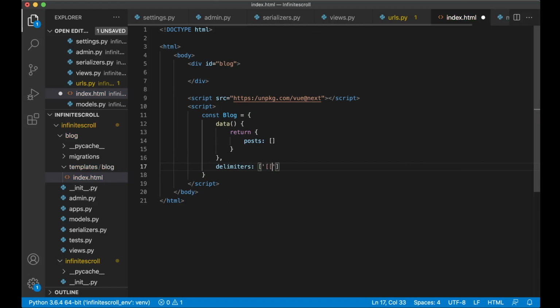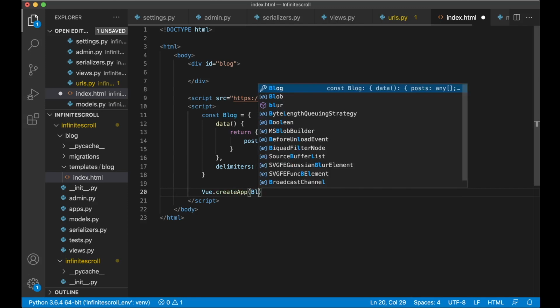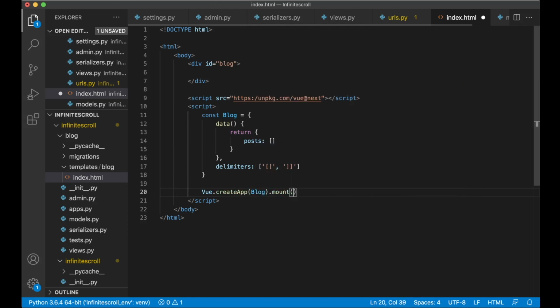And then in here I set this and this. So we use double braces instead of curly braces for Vue. Then we say Vue.createApp(Blog).mount('#blog'). So now we created a new app with this data and mounted it to this div. So now we can save this.